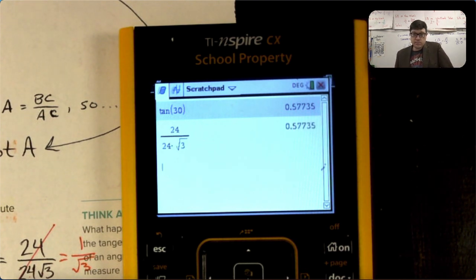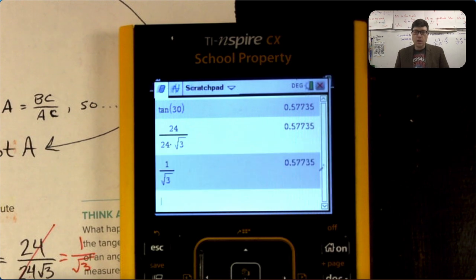Surprised? Shouldn't be. Because tangent is a ratio. These two, 24 and 24 root 3, came from a triangle that had a 30-degree angle. We did reduce that fraction, though. So the fraction was reduced to 1 over square root 3. All of them should be the same decimal, 0.57735, because that's the tangent of 30. And the sides that make a tangent, the opposite and adjacent, when you make them into a ratio, aka fraction, they give you the same decimal as tangent 30.